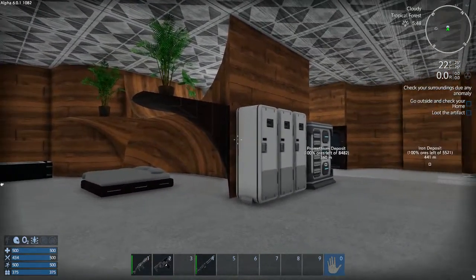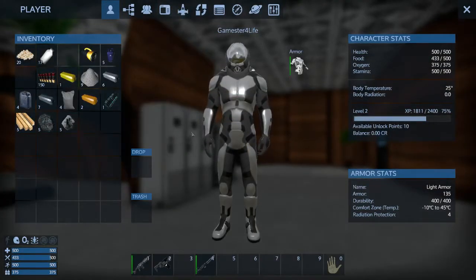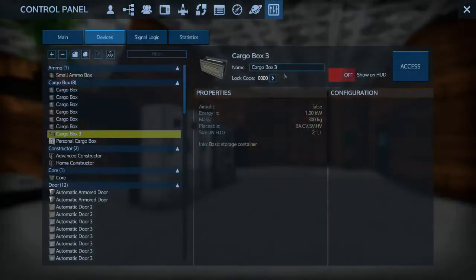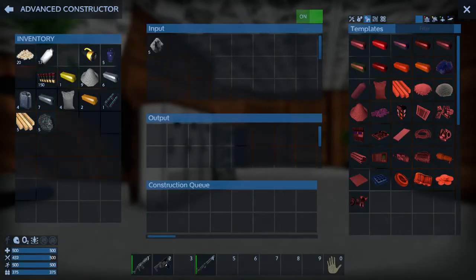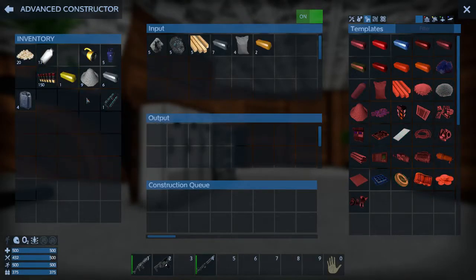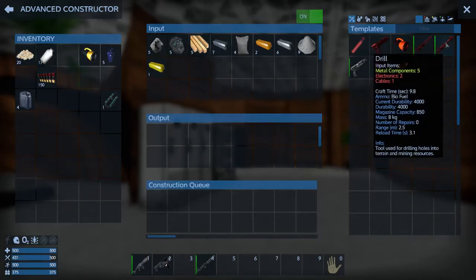Okay, so yeah, we haven't got a drill. So can we make a drill? Well, let's have a look. If I press P, bring up the control panel, access the advanced constructor, drop all of the materials I've got into it. Can we make a drill? Because without a drill, what can we really do? And the answer to that is no. We need electronics and we need cables. So I'm going to let you think about that for one minute.